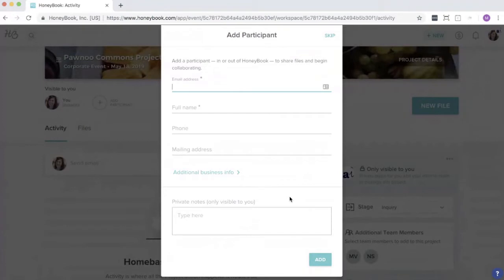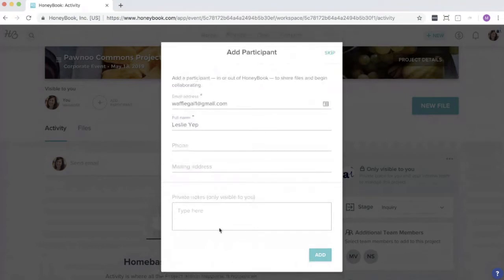So participants in HoneyBook are created objects. And essentially, once you add a participant to a project, that participant is going to be the person that gets all of the communication you send through that project. So any emails and any files that you send are going to go to whoever's email address you add here. You can add more than one participant, and in that case, all of them will get all of that communication. So I'm going to add her email address in here, add her name, fill in any other details that I have in here, whatever's relevant, and then I'm going to click Add. And congrats to me, I have just made a fully fledged project.